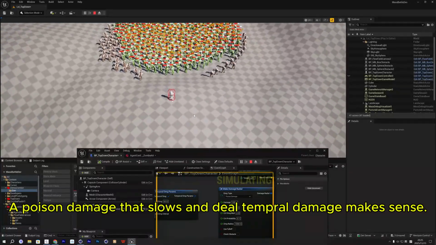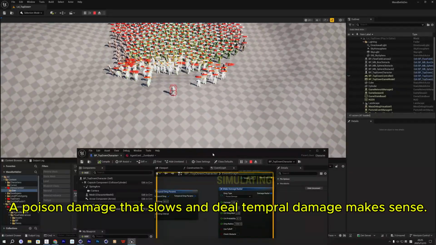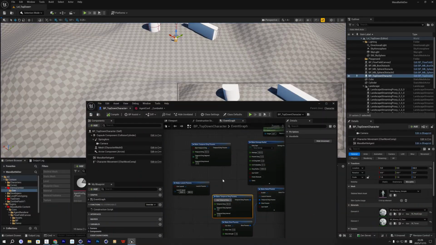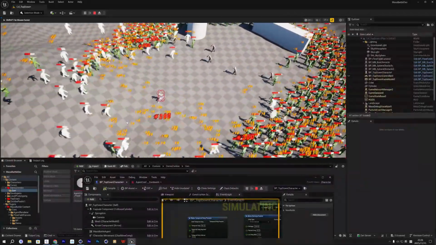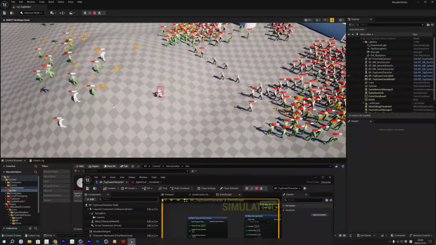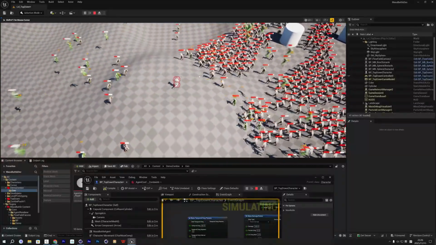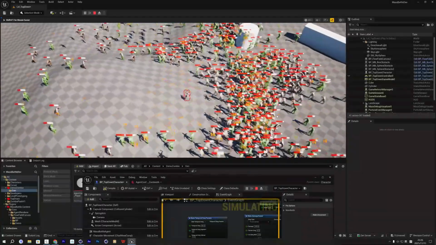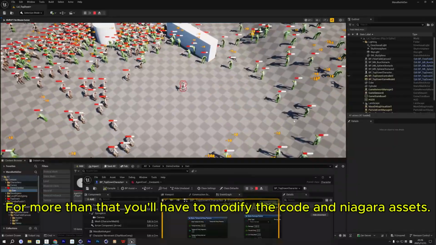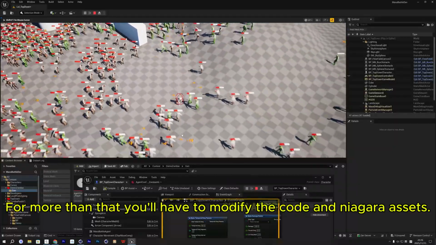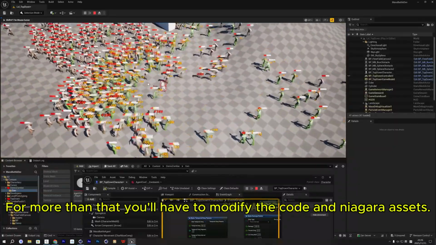Makes sense. For more than that, you'll have to modify the code and Niagara assets.